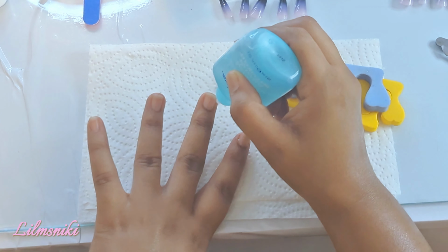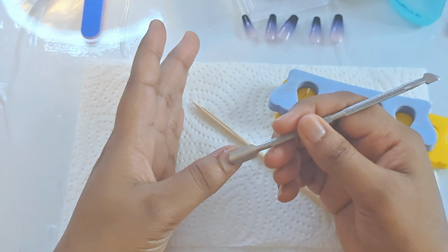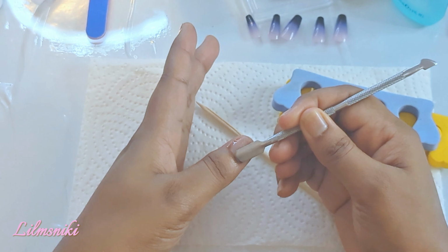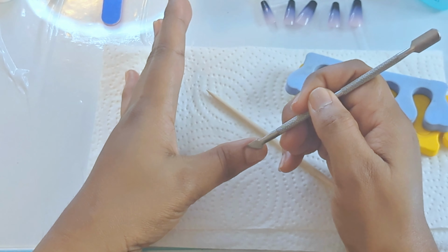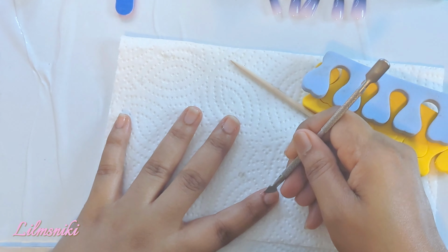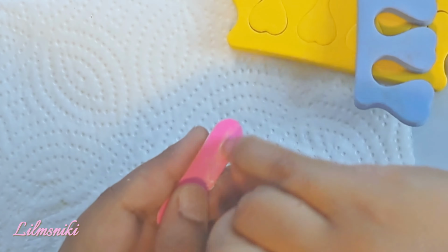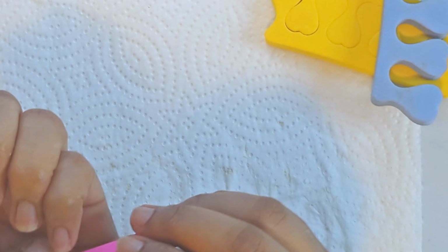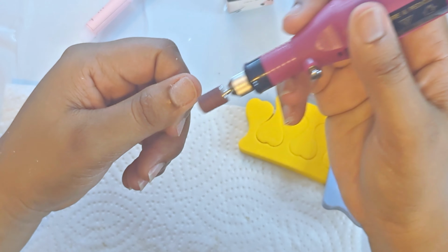Before applying your press-ons, it's important to prep your nails. Start by cleaning them with some nail polish remover to remove any oil or residue. Use a cuticle remover to soften up your cuticles. Then use a cuticle pusher to gently push back your cuticles, ensuring you don't cut them. To shape your nails, use a nail clip to cut to your desired length. Finally, use a nail file or a gentle nail file machine to smooth the edges and give your nails a uniform shape. Optional, but can speed up the process.